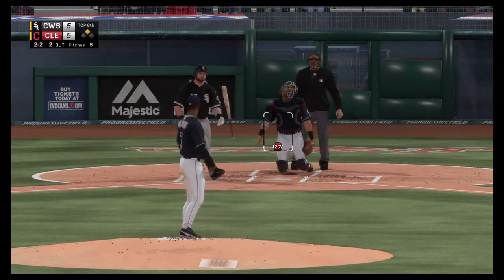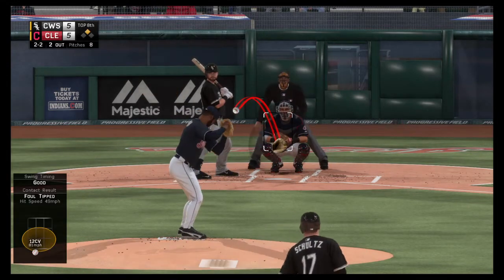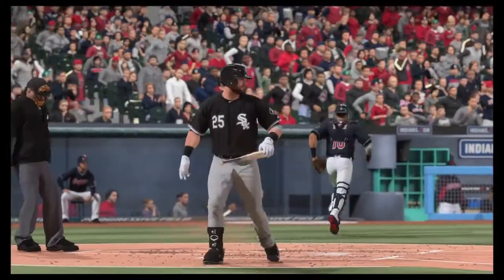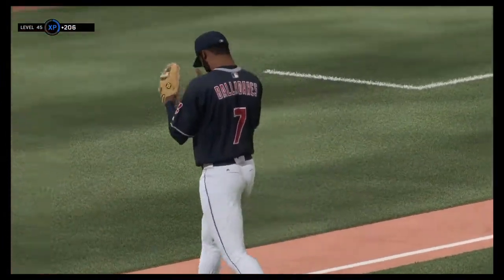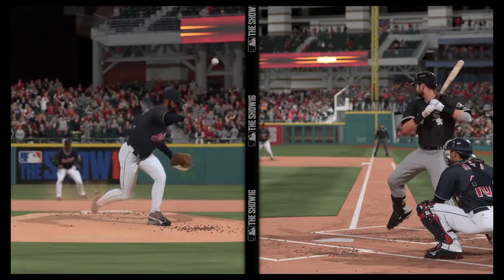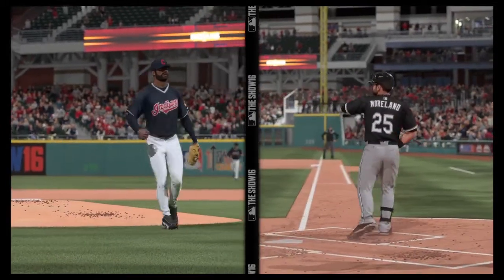Gets on top of one here and chops it foul right at home plate. Strike 3, and that'll put an end to a big inning. So 3 runs on 4 hits, no errors, and a man left on. Home half of the 8th straight ahead, and we are all tied 5-5.